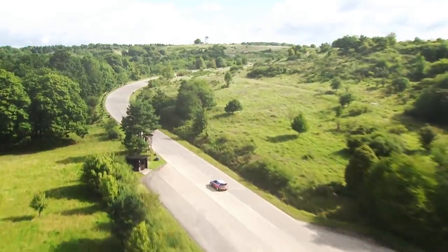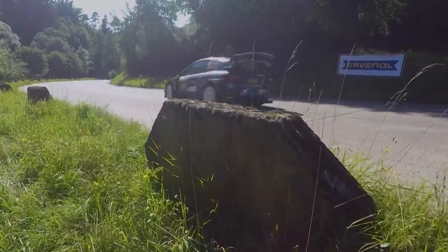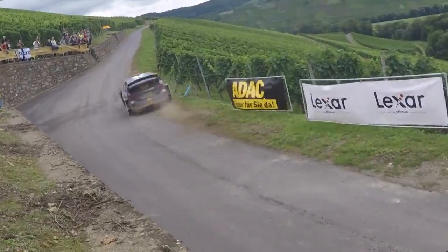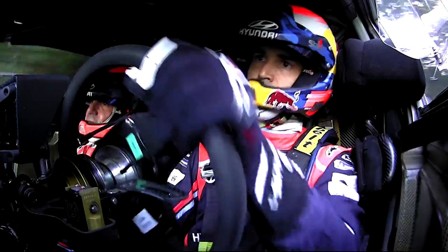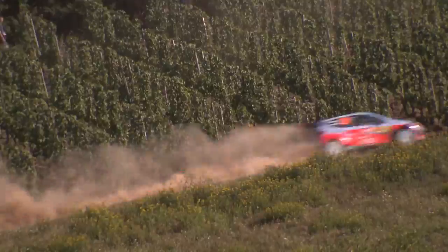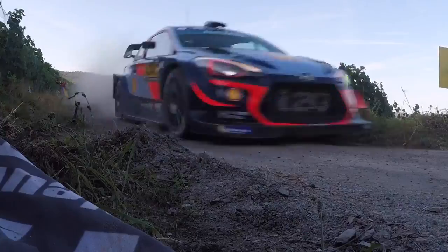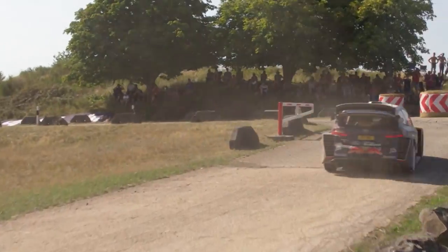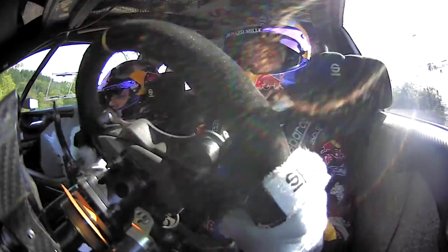More than a hundred kilometres on the intimidating Panzer Platter tank training tracks, featuring famous jumps and car-breaking Hinklestein kerbstones. A famous test of driver and machine, Panzer Platter roads send a chill down the spine. They have everything — tortuous twists and turns, fast and smooth asphalt, rough and broken concrete and even cobbles. Add in those hefty Hinklesteins and there's plenty to catch out even the world's best.